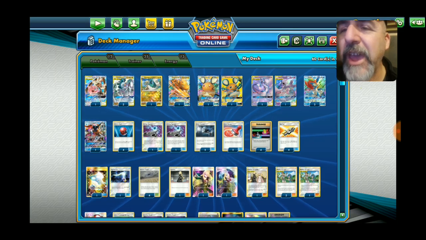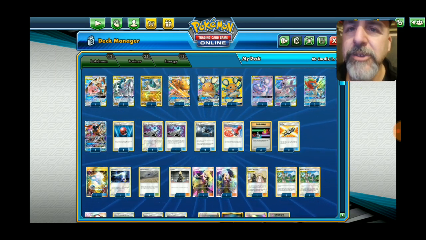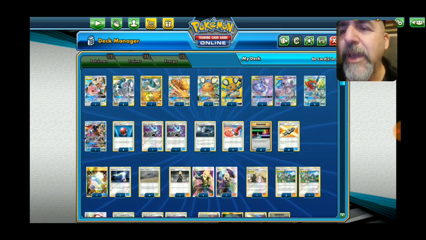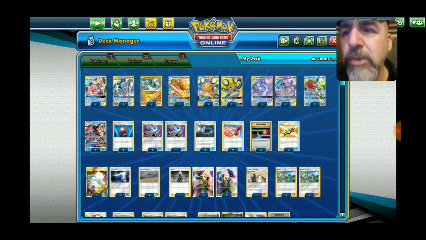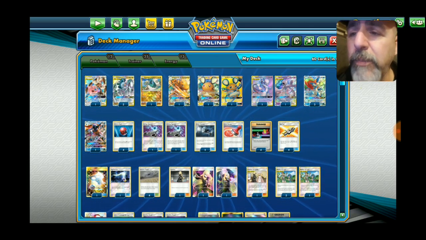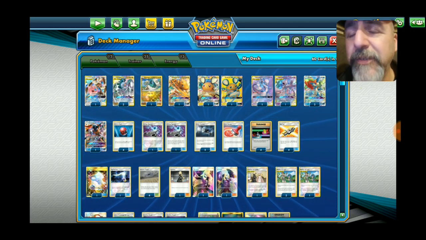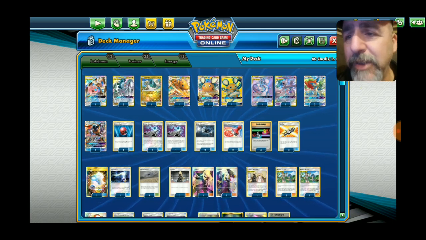Four copies of Chaotic Swell. That way, getting rid of power plants, because Chaotic Swell is just so awesome. It can take away basically two of your opponent's stadiums if you play it second. So you win the stadium war that way.